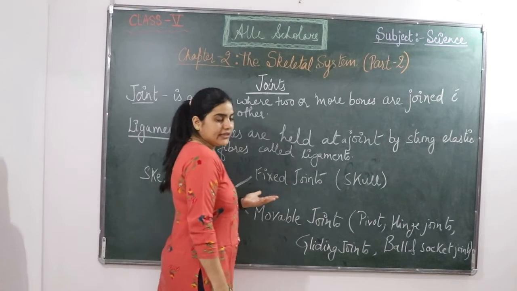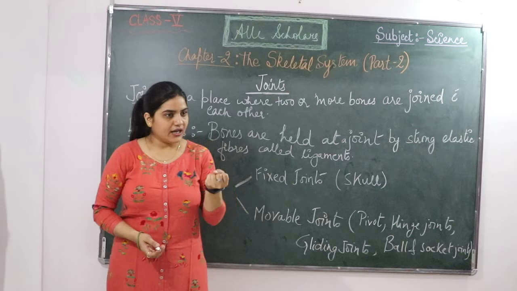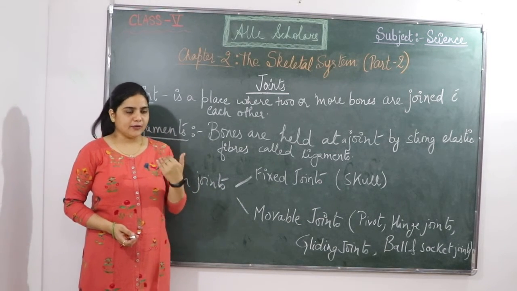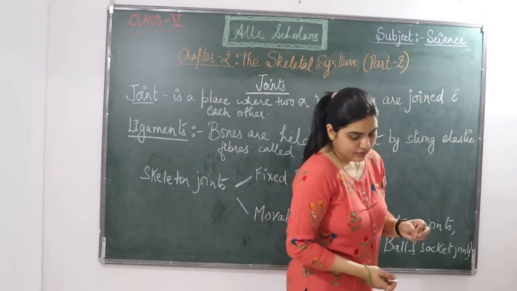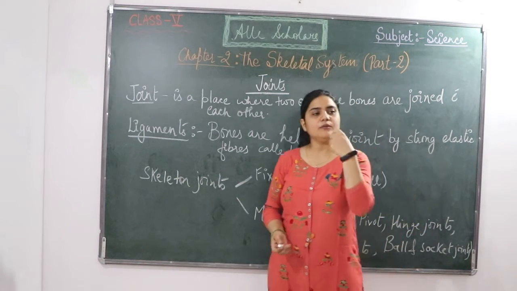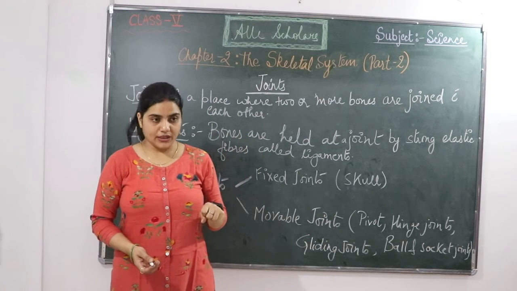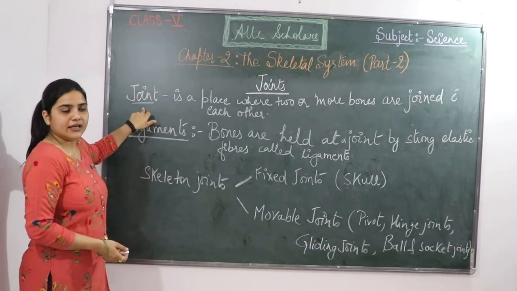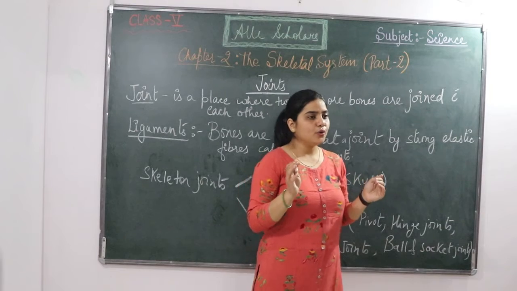So as you will get to know in the previous video, although the bone is very hard and very stiff, it is movable. It can be moved. So what is the reason why we can move it? It is hard, it is stiff, but still we can bend it. How can we bend this, or how can we bend our neck? So there is a term called joint. It is all because of the joint that we are able to bend our bones.